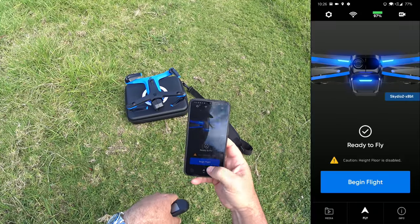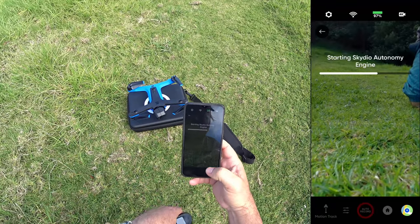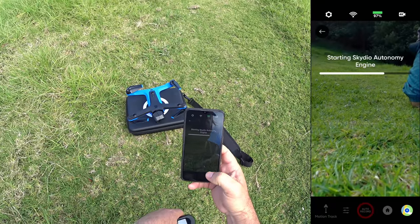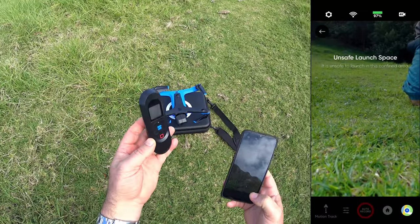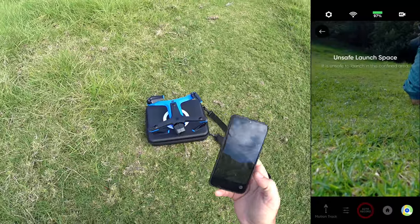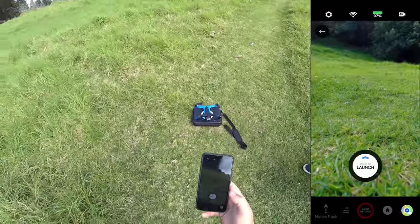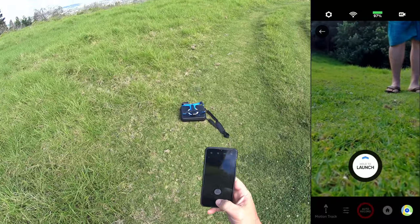So all we need to do is begin flight. So I'm gonna click on it there, begin flight. And it's starting Skydio autonomy. I'm not gonna use this little beacon right now. I'm gonna just use the phone. Maybe we'll turn the beacon on if it has some trouble. Now it's saying unsafe to launch, so I'm gonna step back, and you see how, just from me stepping back, it's saying that it's safe to launch now.